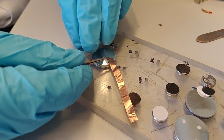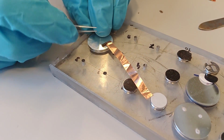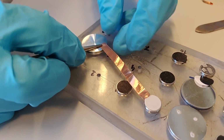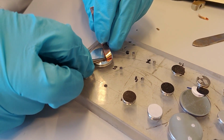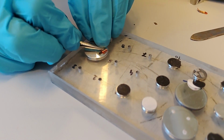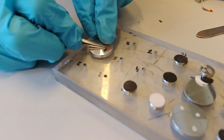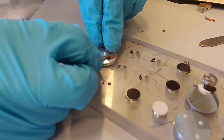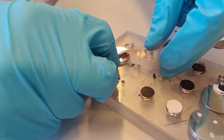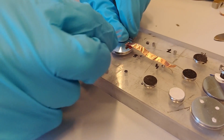Like that. So then I put it here, like that, so it gets stuck there in the corner. And then I fold this thing back, like so. I press here with the tweezer so that cross section becomes really tight. Then I also squeeze here and then I fold it back. Like that, and now you're starting to see what's going on, right?